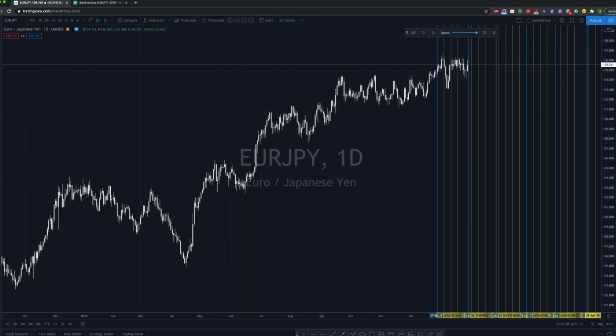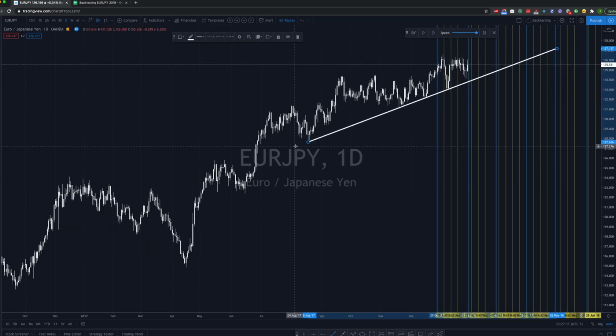So then the next one that is quite obvious for me is here. So we'll connect this low, this low, this low, and this low. And this seems a lot more valid for me right now, right? Based on current price action. So I'll be basing my trading decisions off of this trend line, if it is respected or not, right?